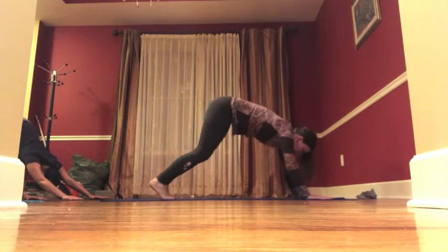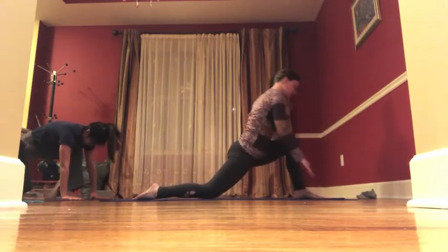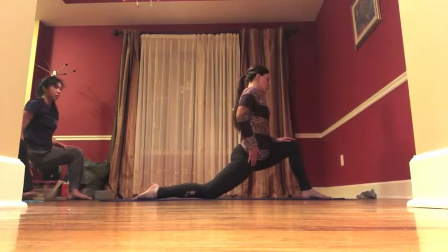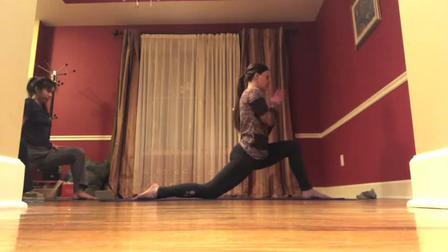Left foot forward, right knee on the ground. Modified crescent. So again, we're just going to set up the foundation. Make sure you feel the stretch in your right hip. Scoot your front foot forward until it's stacked below your knee. And then add arms when you're ready.